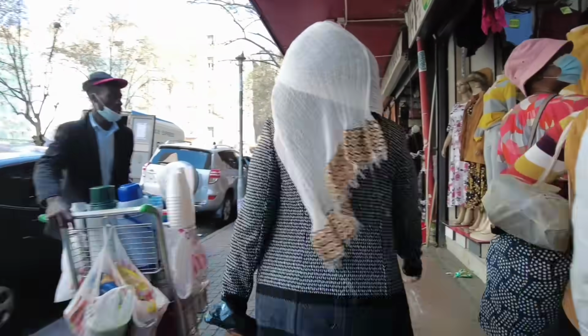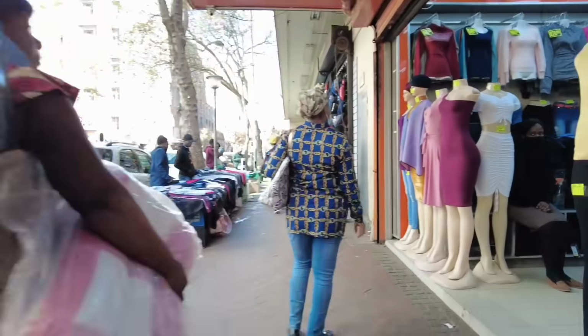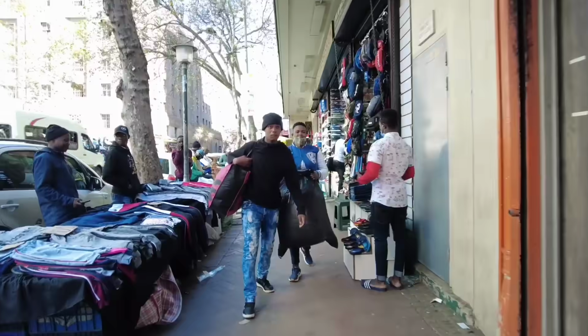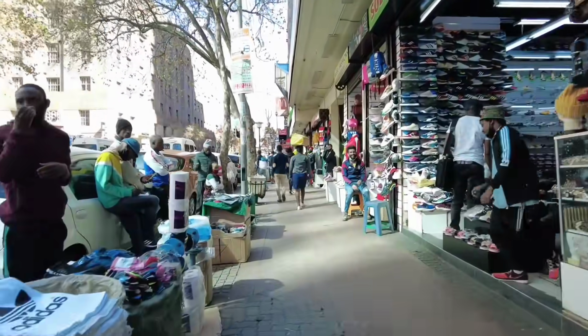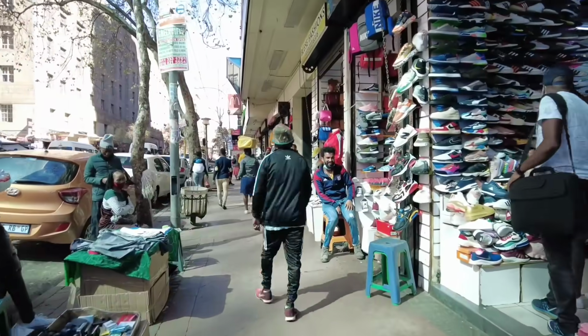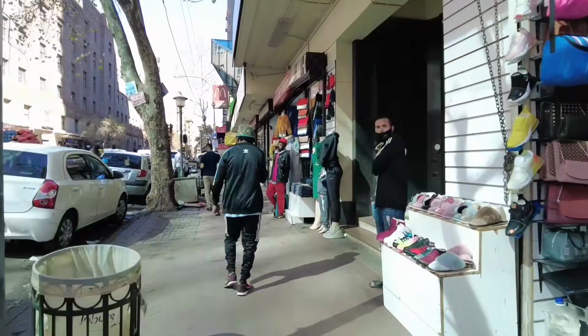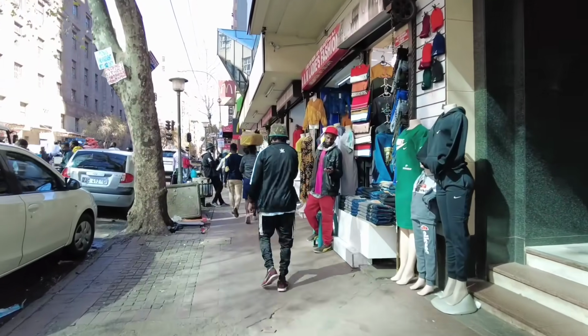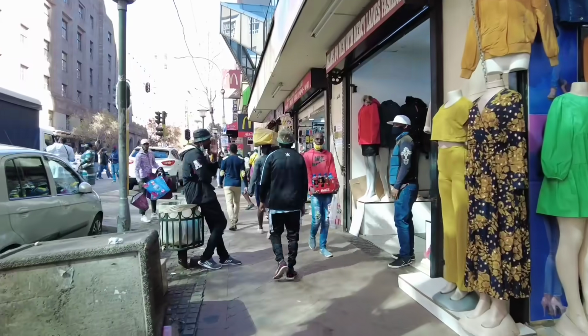Don't rely on those. There is a plus size shop here. It's really great for anybody who's looking for plus size items. Okay, so we're going to continue walking straight. Just straight, straight, straight, straight, guys. There are tons and tons of shops on the sides that you guys can go into. And up there is the Golden Arches. And that is McDonald's.